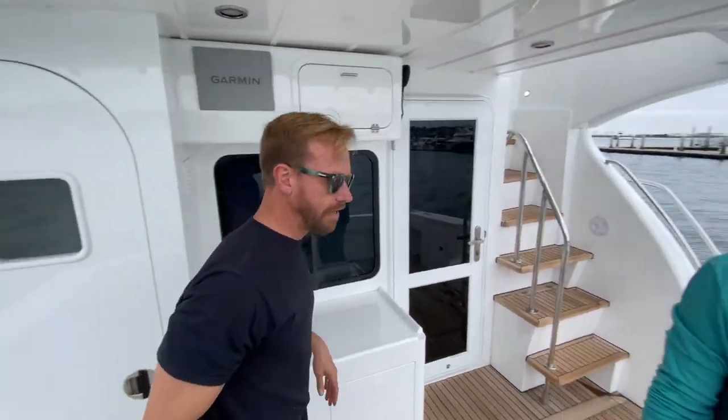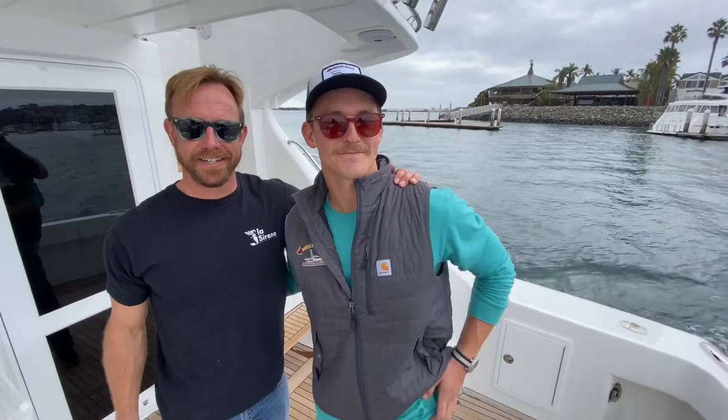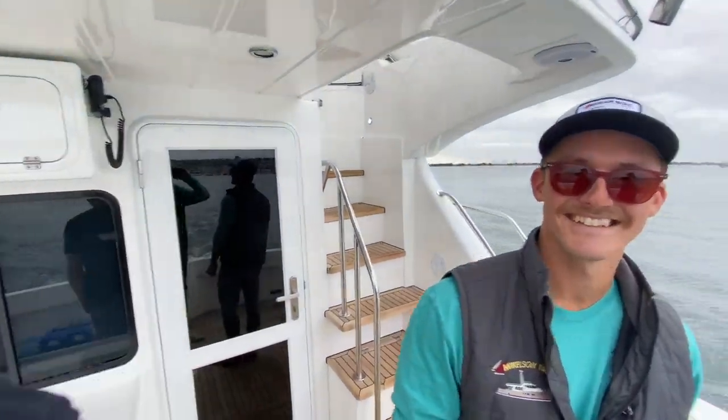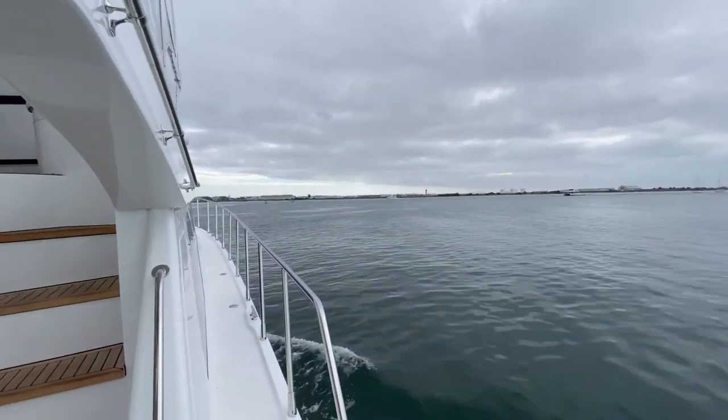So here it is. All right, brothers, we're just leaving the basin. Valley High in the background. Trey got the memo to wear the blue shirt with the vest. PJ did not. I never do. You guys excited to go to Ensenada? Very excited. Super excited. Awesome. It's gonna be a victory at sea, but there's no other boat I'd rather be on. Yeah, true that. All right, guys, we'll get some more footage for you to come.